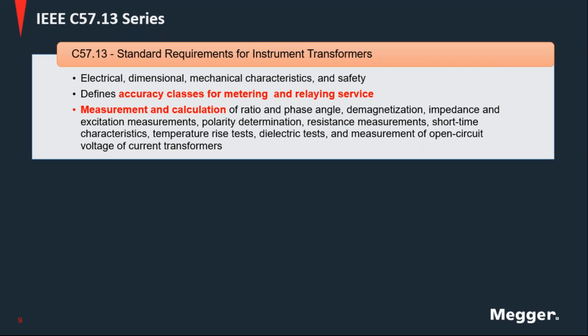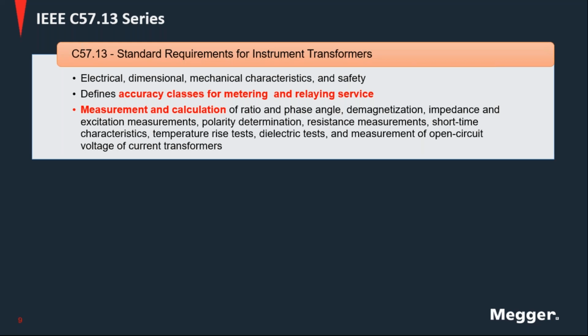So the accuracy classes are what we are focusing on today. We are verifying that the instrument can perform as per the classification it was designed to. The standard also establishes all the measurements and calculations for all the different tests that need to be performed to assess that transformer.